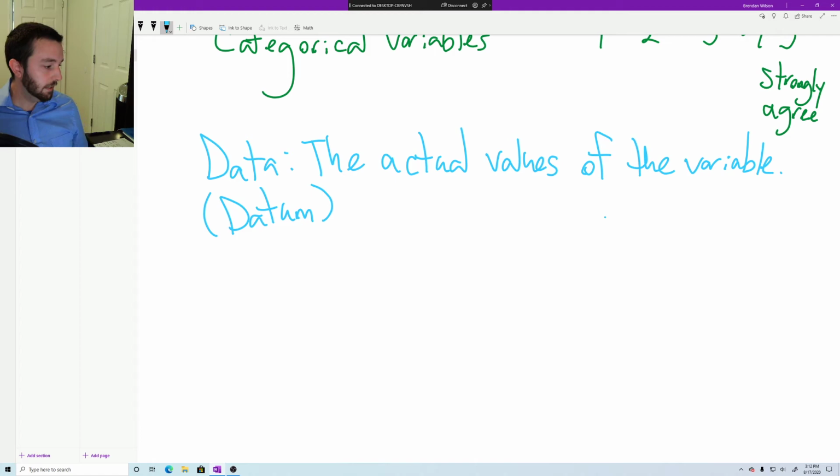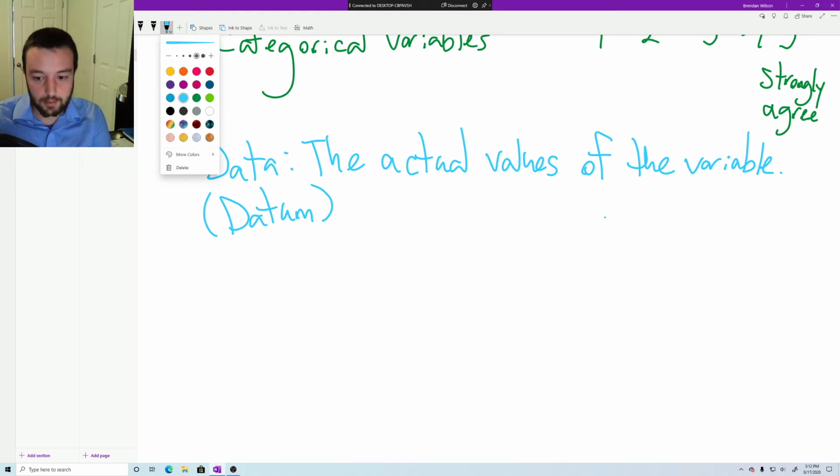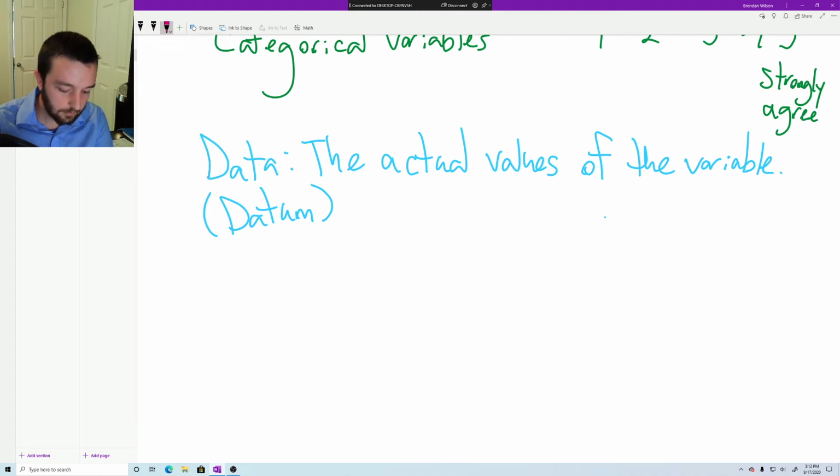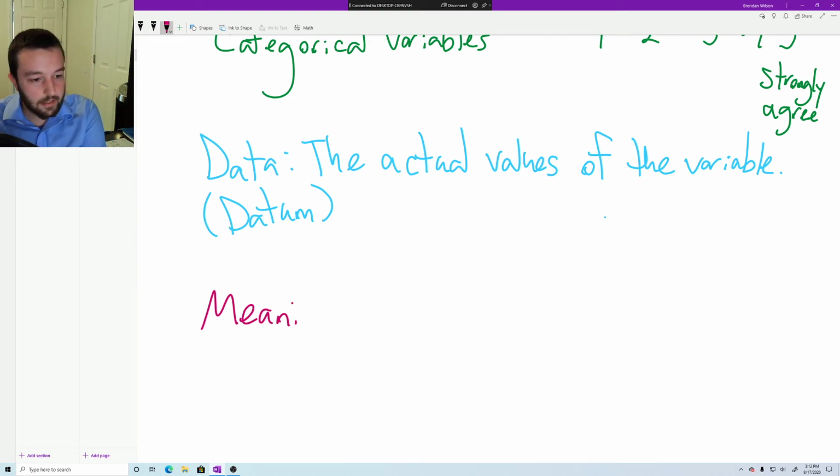The book talks a little bit here about mean and proportion. So I'll just briefly talk about it, but we're going to talk about this much more in depth in chapter 2. So I won't say too much about it. But the mean, okay, the mean is, in a sense, the average, right?